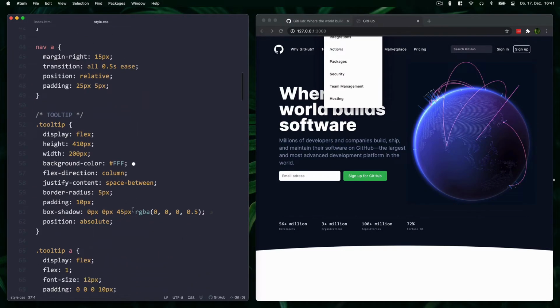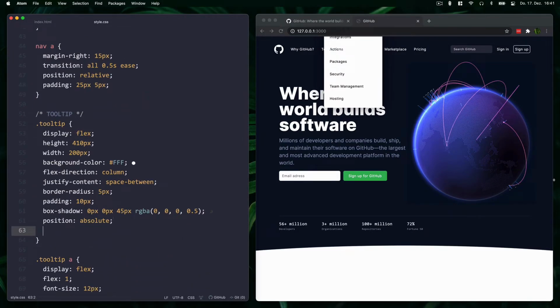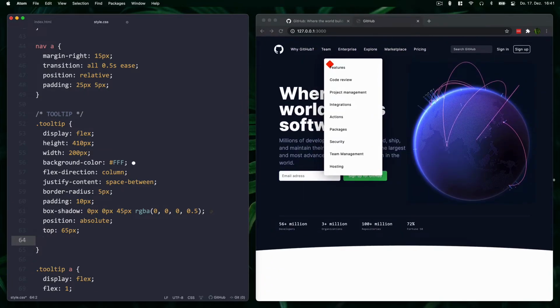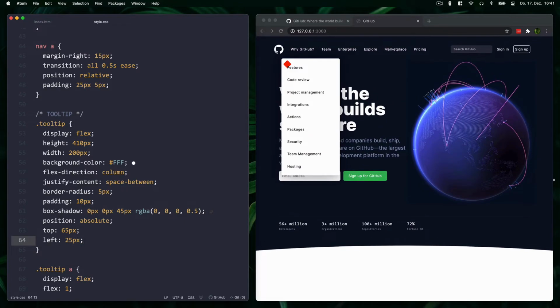So what we can just say is top 65 pixels to move it down a little, and left can be 25 pixels, like that. That's about right.